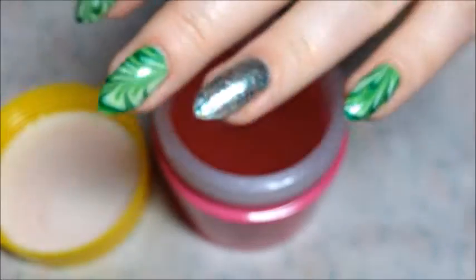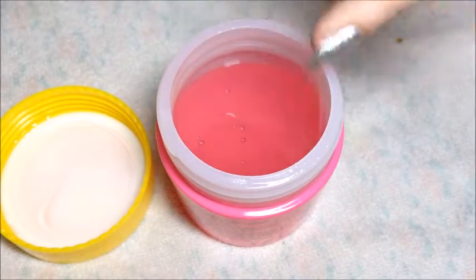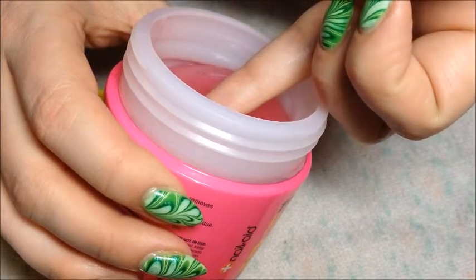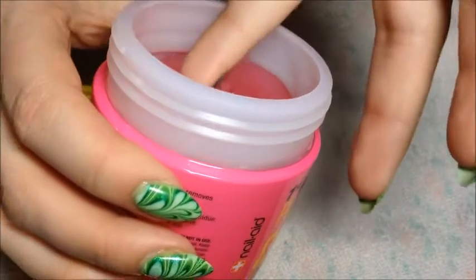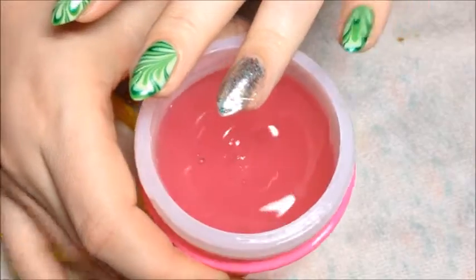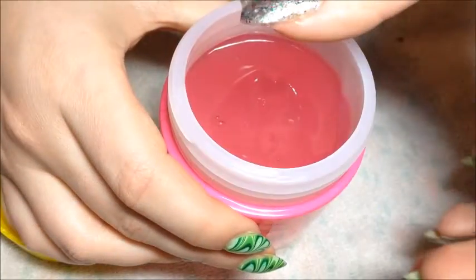So let's test it. I've had this glitter on my nails for the past 2 days now, so it's really been on there. I didn't put it on just for this test. And I'm just going to dip my nail into this gel. And just to make sure I really coated it, I went and dipped again. Then I also went ahead and dipped my thumb in, since that has glitter as well.